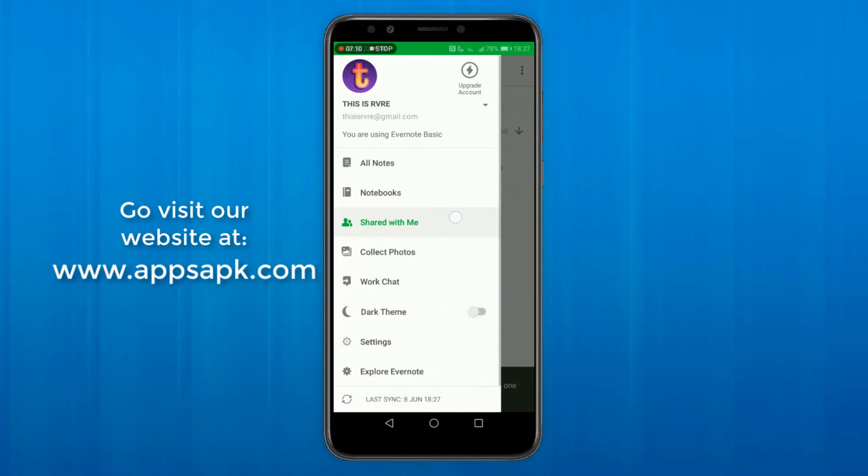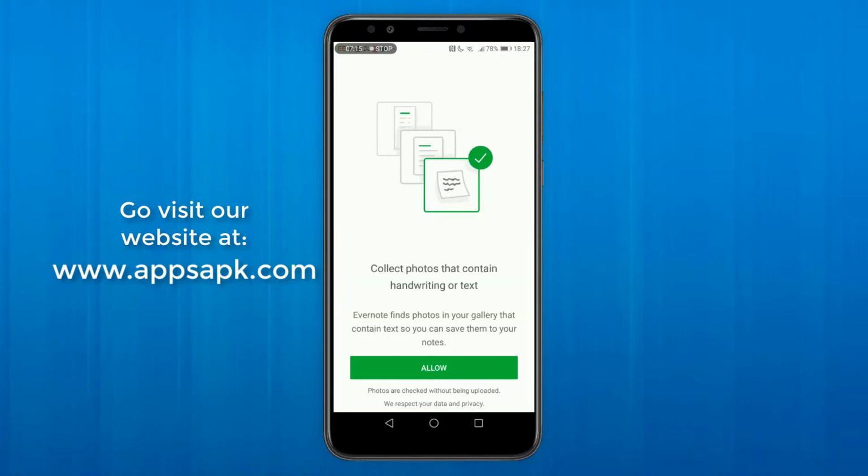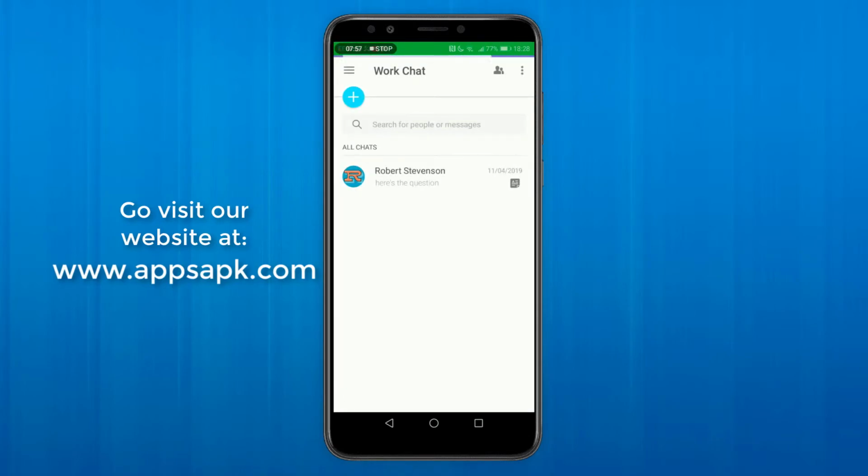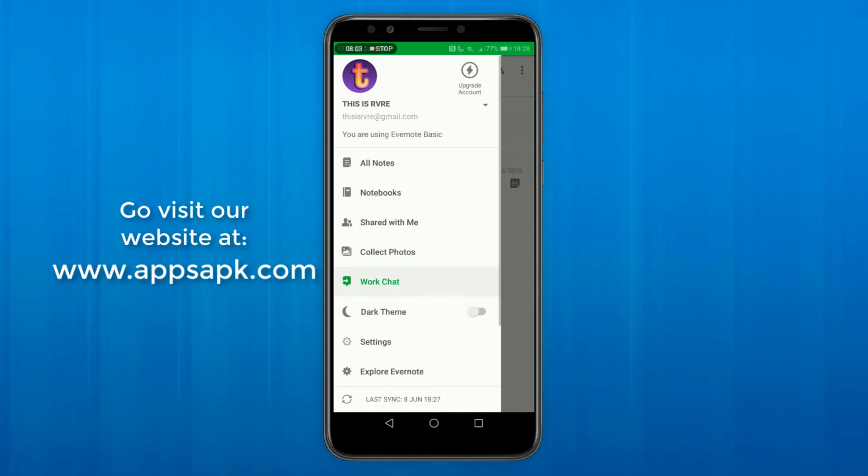The next thing we want to go to is collect photos. This basically allows you to use photos from your gallery, and it actually saves them to your notes, which is pretty impressive. And work chat, you can also talk with the people that you have shared documents with, and so forth.